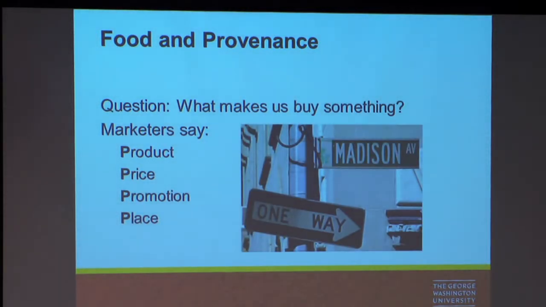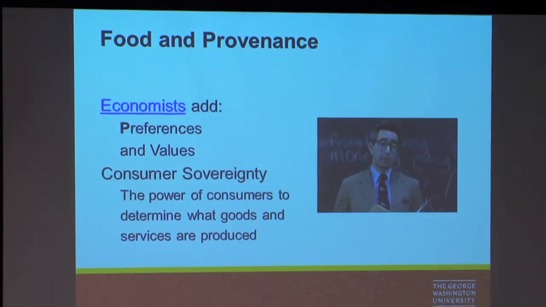So what makes us buy stuff? Anyone know? If you're a marketer, someone who studies marketing, you'd answer, well, there's 3-4 things. Yeah. Price, product, promotion, place. Place is distribution, what we've been talking about. But there's one more that economists would add. And yes, that's a very typical economist for those of you.